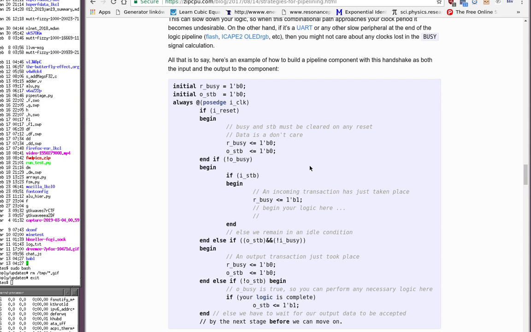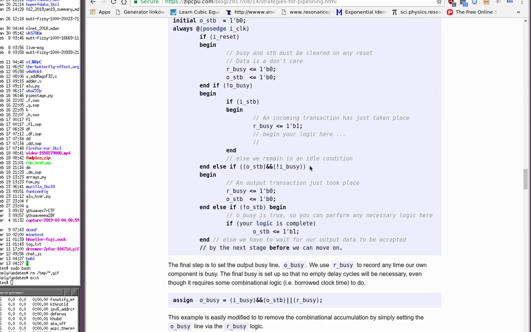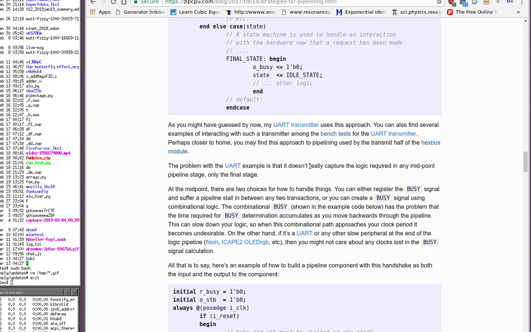And at the same time, be ready for the next cycle to say, hey, don't send in more until we process that. So that's what he calls the buffered handshake.